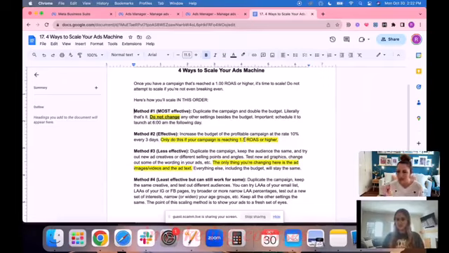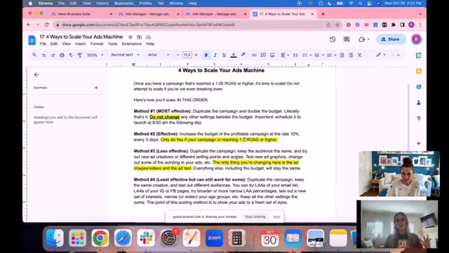It absolutely makes sense, but I'm only going to do this if, for whatever reason, the duplicate and double method of scaling didn't work for that particular one. Okay. Exactly. Cool. So this one is less effective. It still definitely can work. It's just a little bit of a slower grind, because it's kind of like when we first launched our campaigns, we were doing a lot of testing and things like that.